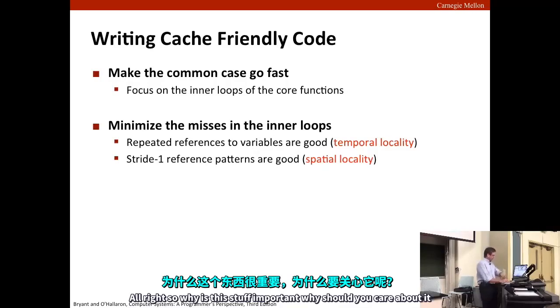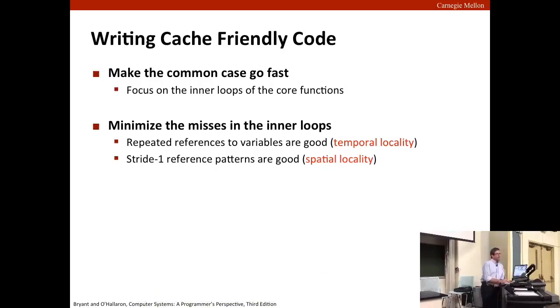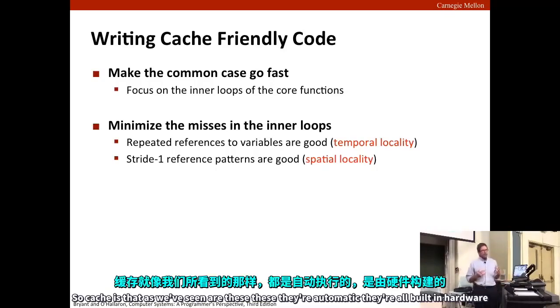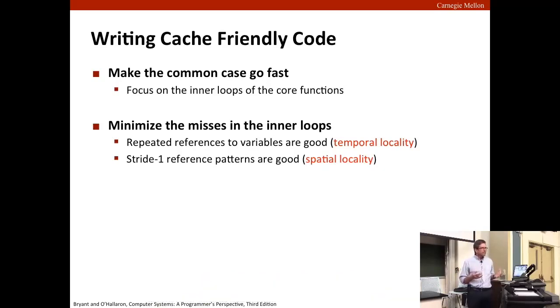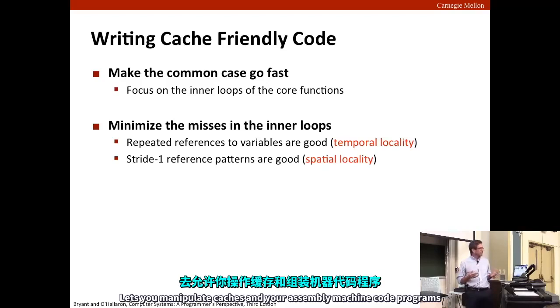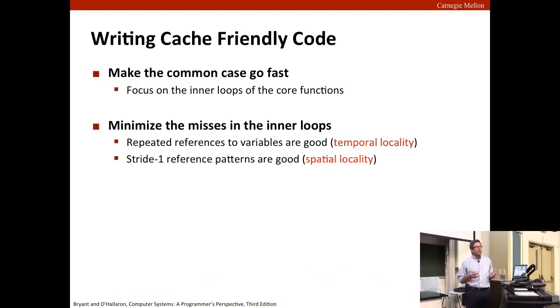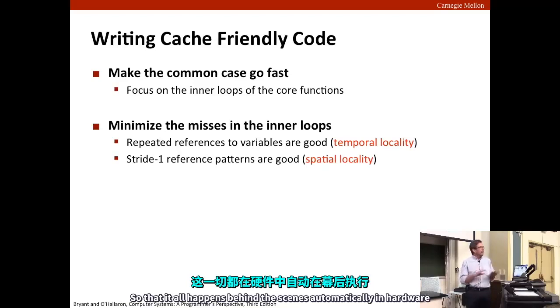All right, so why is this stuff important? Why should you care about it? Caches, as we've seen, are automatic. They're all built in hardware. There's no part of the visible instruction set that lets you manipulate caches in your assembly language, machine code and programs. It all happens behind the scenes automatically in hardware.